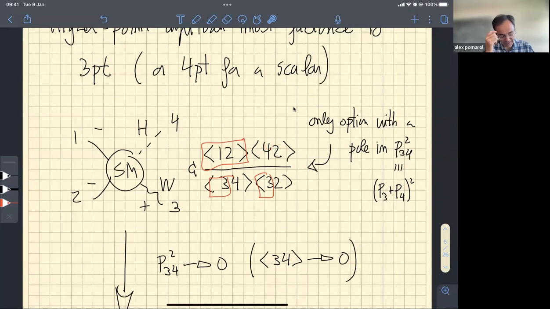Now, if you say that it's a Higgs that is charged, now there can be a channel here that could be the interchange of a charged Higgs, because the Higgs is charged, it can go to this one. So inside this diagram, we know there will be a Higgs in this S channel, because I declare it charged, and now I have to have a pole in the 3, 4 here. So I have to put a 4 here, and now again I have to tell you who is charged under the symmetry, the 1 or the 2. In this case, I took 2.